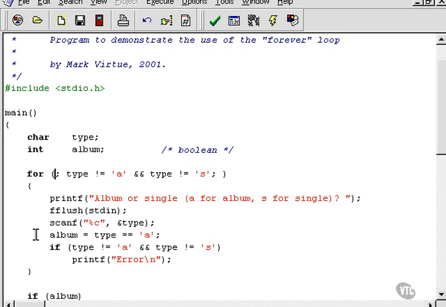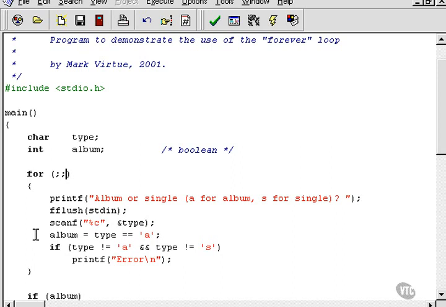I'm not only going to have a blank initialization and a blank increment, I'm going to have a blank condition as well. Gone. In fact, I'm just going to have that. Two semicolons inside parentheses. So this basically means a for loop that has no initialization, no increment, and no condition. And if it has no condition, that means that it's going to loop around forever and never stop. In other words, it's going to be an infinite loop. What I've written so far has absolutely no way of ever stopping. So clearly I'm not quite finished yet.